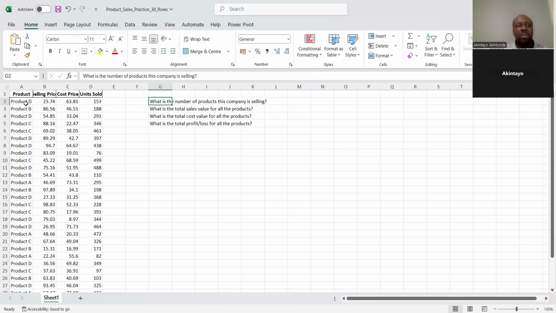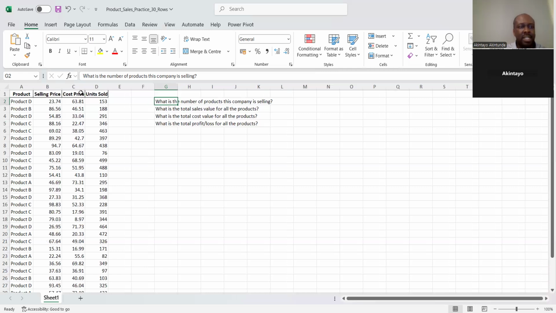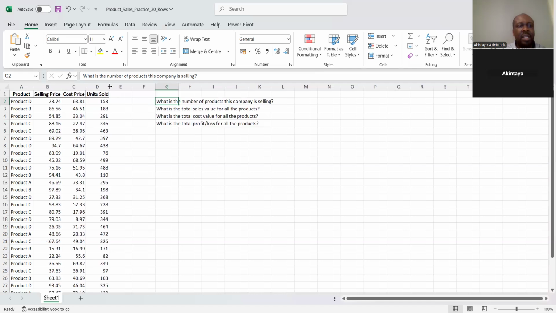So we already have raw data about this particular product of this organization. And then we have the selling price, we have the cost price, and we have the unit price. Now, someone will say, okay, this thing is not really clear. Can I assist in making it clear? Yeah, so you can click on the lines there and double click on it and it will enlarge, it will expand. So if any part of your sheet or your data that has been given to you is kind of hidden, that's just a trick.